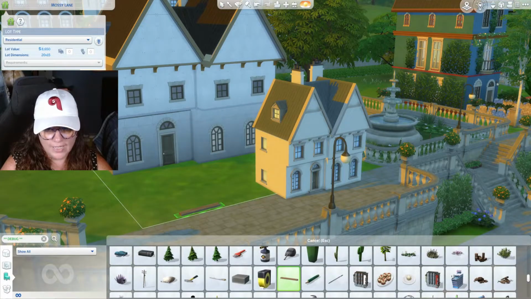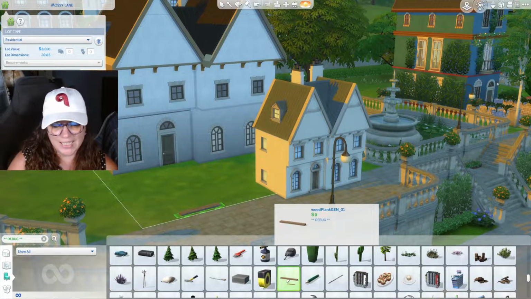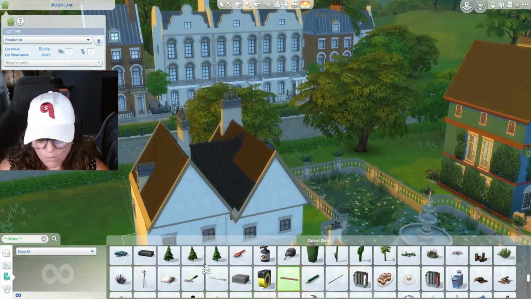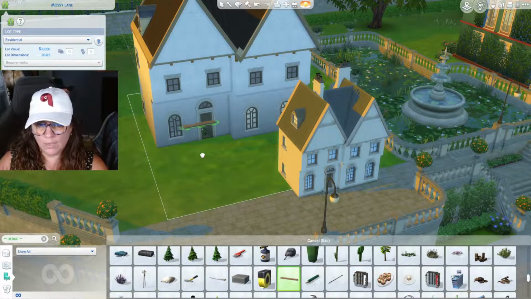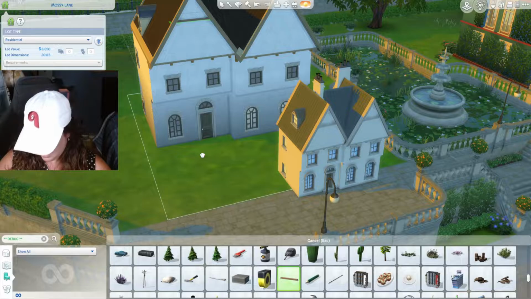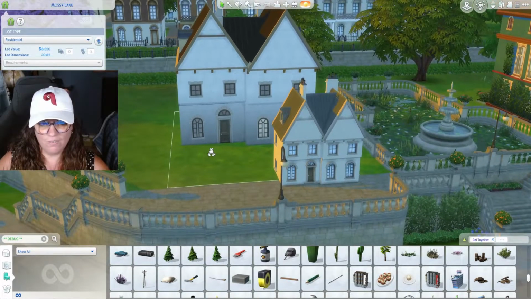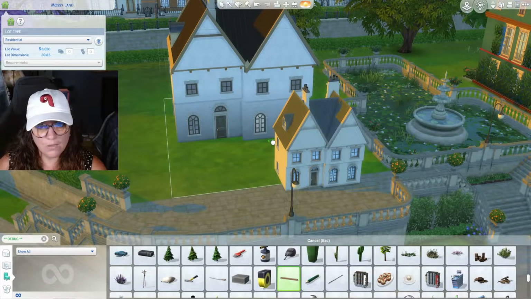Let's see. All right, so I did find it, and it is in the debug. It is a base game item, and it's called the wood plank. So I think what we can do is, I think this might be a little bit hard. I'm going to scroll all the way up, and I'm going to go up a little bit higher like that. Yes. All right. See, using your imagination. Oops, it's 9. Okay, so yeah, I got it.